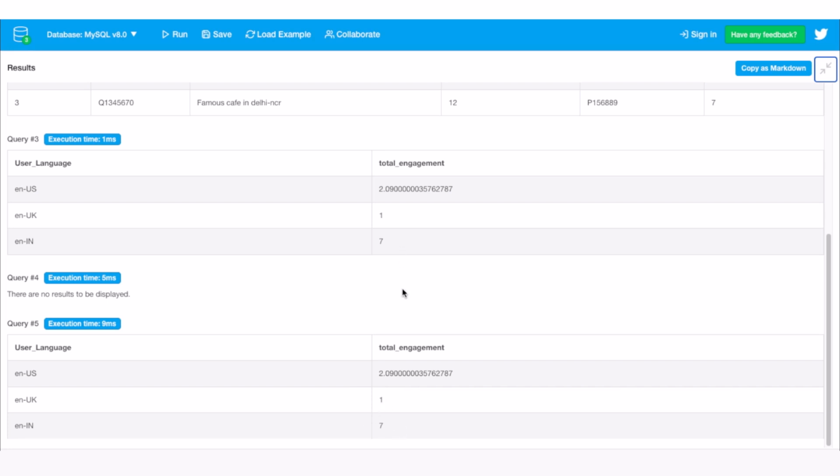The query is the same, but what is the advantage? The advantage is that if you update your user and user activity tables, the previous query will not get updated. Previous answers will not get updated. But here in this procedure, if you update the user and user activity tables, the answers or the query will get updated. So I hope the procedure in SQL is clear.